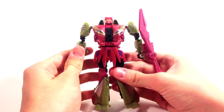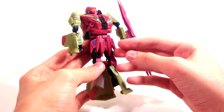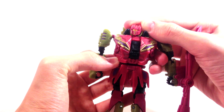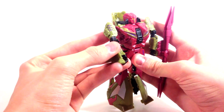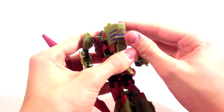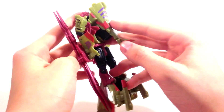His robot mode overall, minus the propeller, does look pretty fairly decent. I'm not a huge fan of this hula skirt thing, but the chest has a lot of good detailing — it's just really nice. And the head is really nice with nice yellow eyes. The arms are kind of skinny — he hasn't been at the weight room for a while. You've got a few options on the back — you can put this piece all the way up if you really want to, but I would definitely not do that. I just leave it like that and it doesn't look too bad.